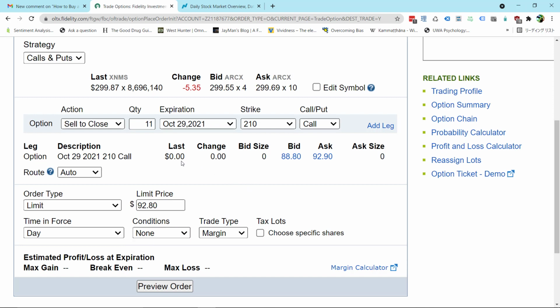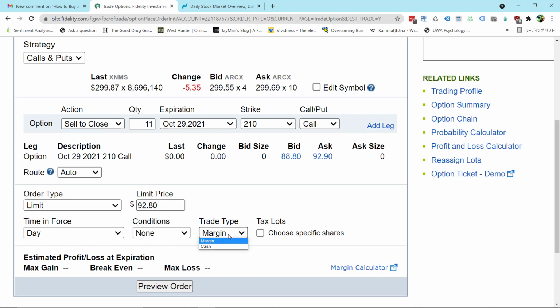You just go with none, and let's say only half of that gets filled. That's fine. That's something you can work with, because all you have to do is cancel the remaining order, come back, move the price down, and what you're going to have is maybe half filled at 92.80 and half filled at 92.75. It's something you can deal with, and you can keep that order out there. Even if half of it gets filled, you can just keep it out there, and maybe the other half will get filled later if you're watching it. In any case, I don't think I ever go with all or none. I go with none, and I just incrementally move that limit price down until everything's filled.